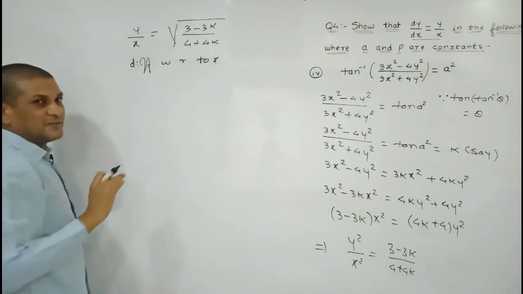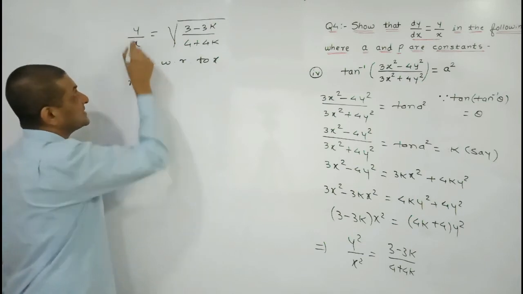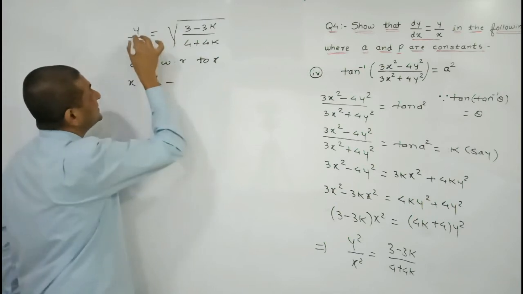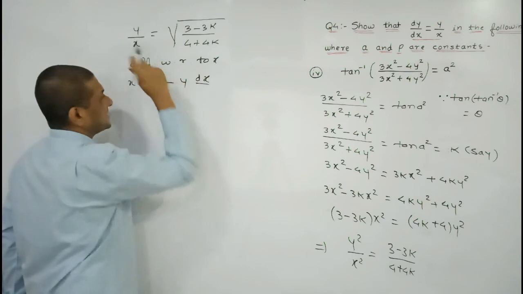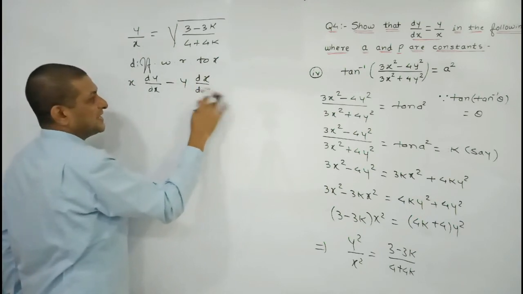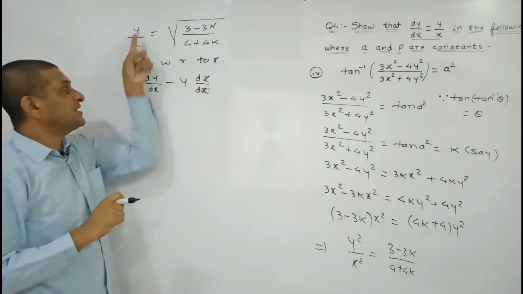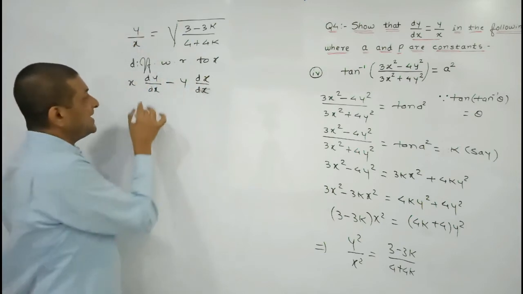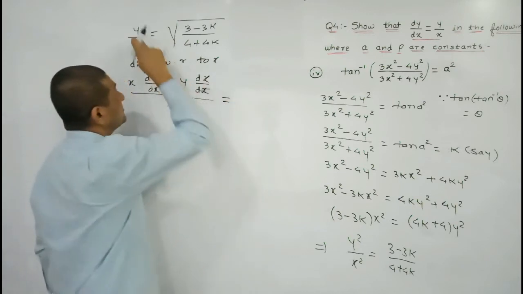On this side, to find out differentiation, apply quotient rule. According to quotient rule, v keep it as it is means x as it is, derivative of y means dy by dx, minus v as it is means y as it is into derivative of u. What is u here? X. So dx derivative of x. Again observe, v as it is derivative of u minus u as it is derivative of v, divided by v square. Divided by v square means divided by x square, because v is here x.